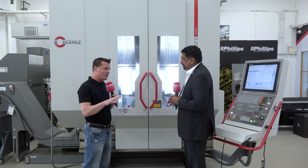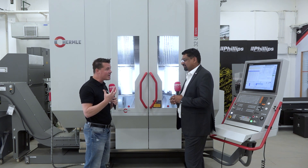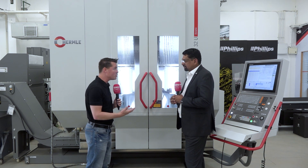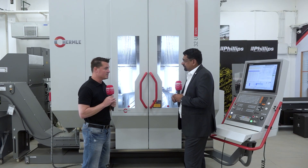When I think of Germany, I often think of a high price, but mathematically when you look at price per part — reducing cycle times — these machines pay for themselves very quickly. The price per part is lower than it would be on a less rigid, less flexible, less accurate machine, because there's less scrap and longer tool life. We are also looking at price per part, and here we can really achieve the right balance of speed and accuracy so that the result of the part meets both requirements.